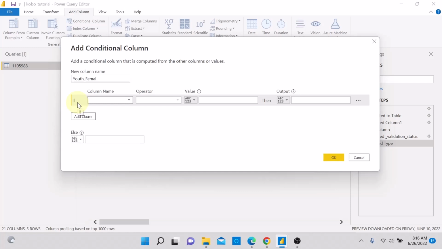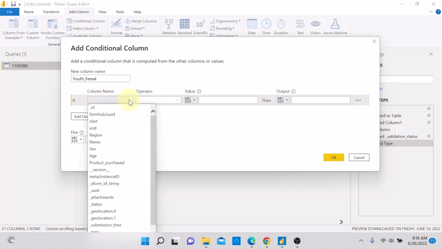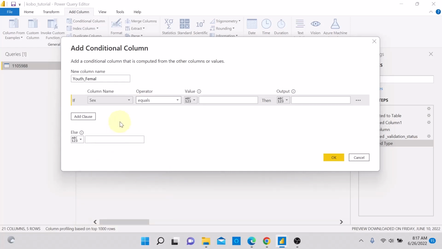Let's set the first part of our condition, which is about the sex. So we want to select the column name. We click the down arrow here and select the column, and we look for sex. The next thing is that we want to say if the sex column, and we need to provide the operator, is equal to female.